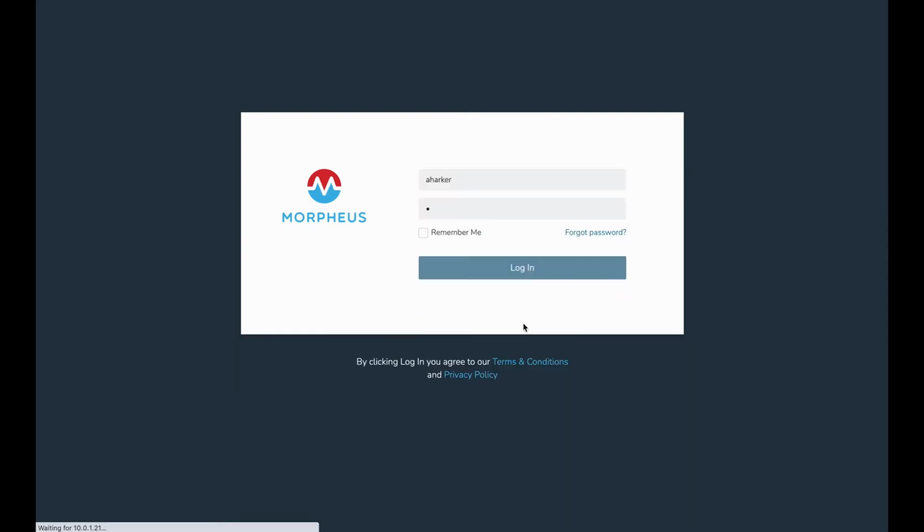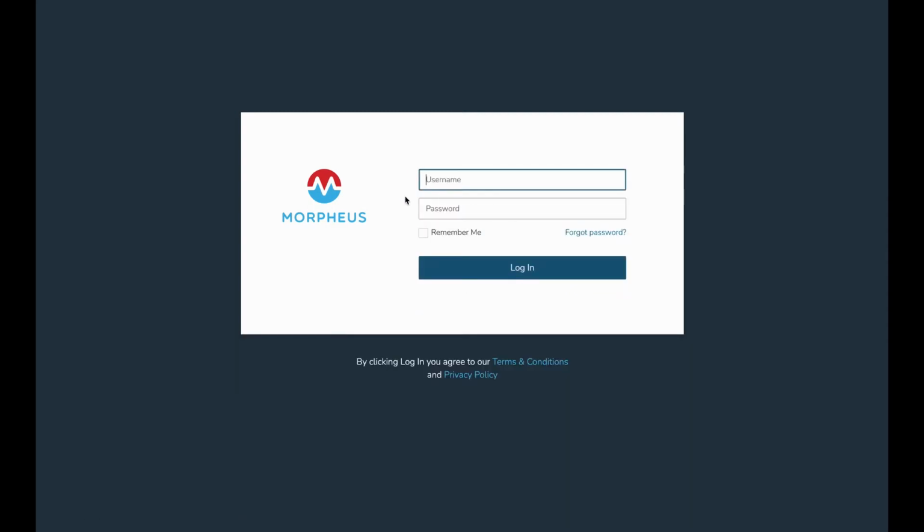If I try to log in again, you'll notice that there are no UI errors surfaced when the account is locked. It will send you an email that lets you know that the login attempt was unsuccessful because your account is locked out. But of course, if you don't have SMTP server settings configured, you're not going to be receiving those emails. Once again, if we are locked out and we do have an SMTP server configured, I can click Forgot Password and I can recover my locked account that way. So that's always going to be the easiest way.